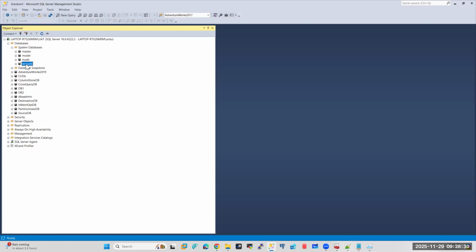TempDB is a system database only, but the majority of the time we call it a shared database. We call it a shared database. Knowingly, unknowingly, everyone is accessing the database, sir, based on your transactions. Whatever you are performing, the majority of the transactions are using TempDB in the background. Knowingly or unknowingly, someone is accessing TempDB. You need no additional permission.